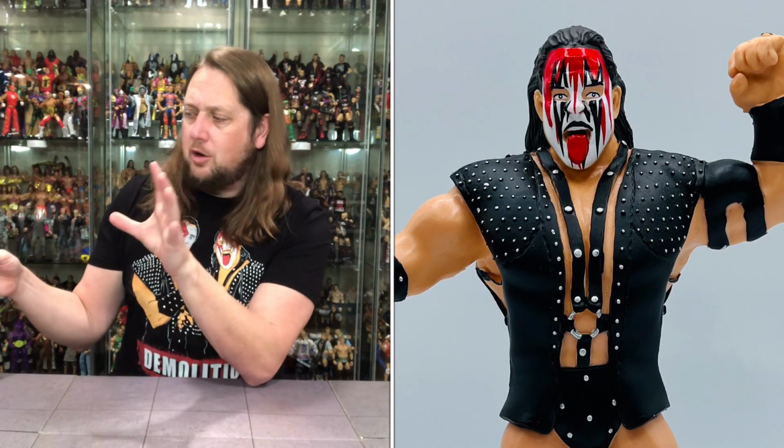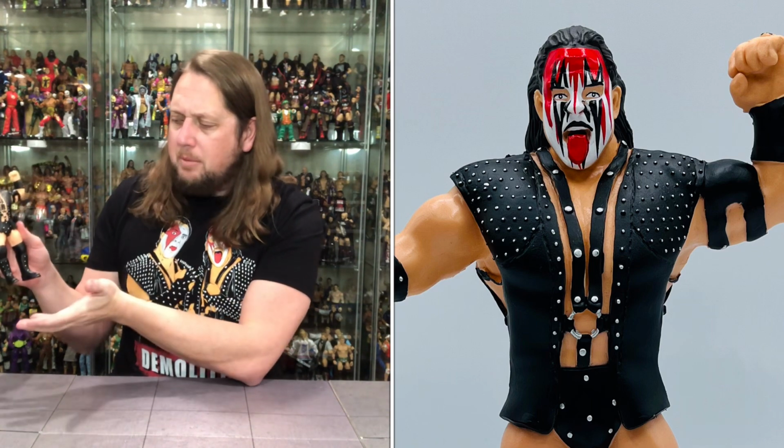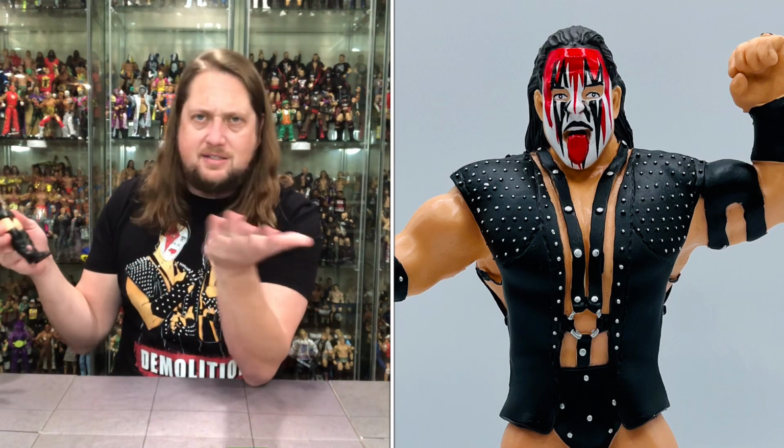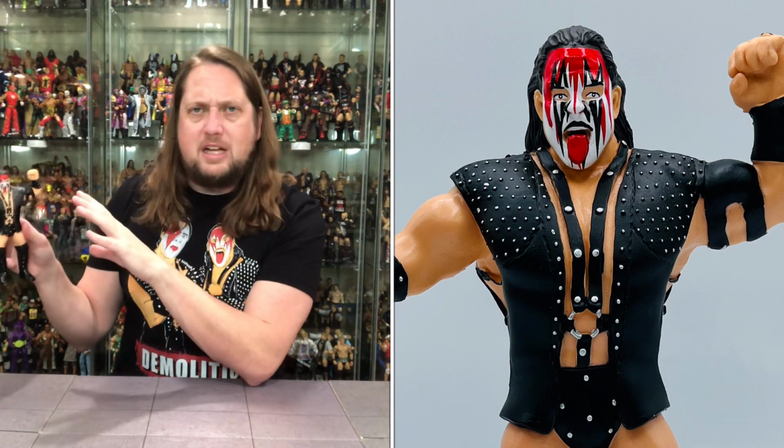But Smash looking great. Got the black vest going on. Got the black forearm guards, hand guards going there. Black boots, black knee pads, black tights. Just is what it is. Black trunks, in all honesty there. But looking good. And then, of course, you got Smash in the face.